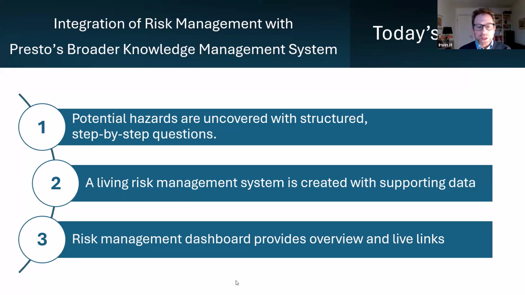This way, with Presto's knowledge management system, we can track the risks over time. We can revisit past assessments and mitigation work if it turns out that we need a reality check. And it's all a really excellent way to not only perform continuous improvement, but document it and have it systematically run across your system. So all this will become clear, how this works within Presto. And we're going to start off with Andrew showing the guided questions that are based on the 6M.